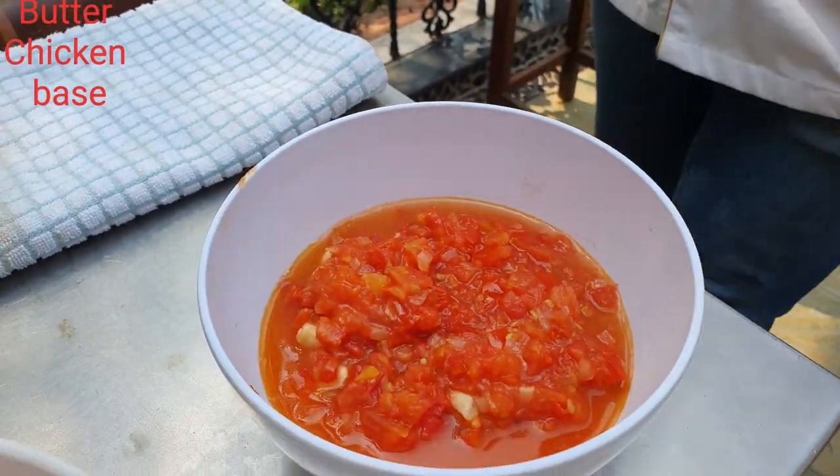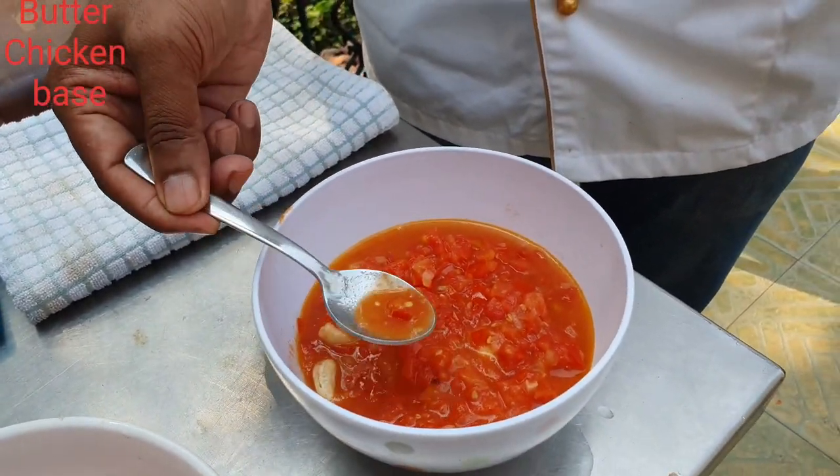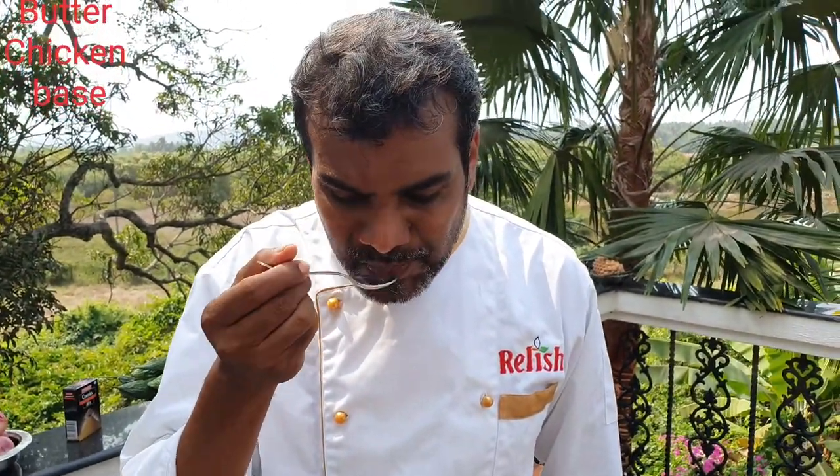So same as usual, since you're doing it the first time, just take a little bit of the sauce. It tastes like a tomato soup. I know I'm saying that, everyone said the same thing, it does taste like a tomato soup, but without any flavorings. So that's what I mean.